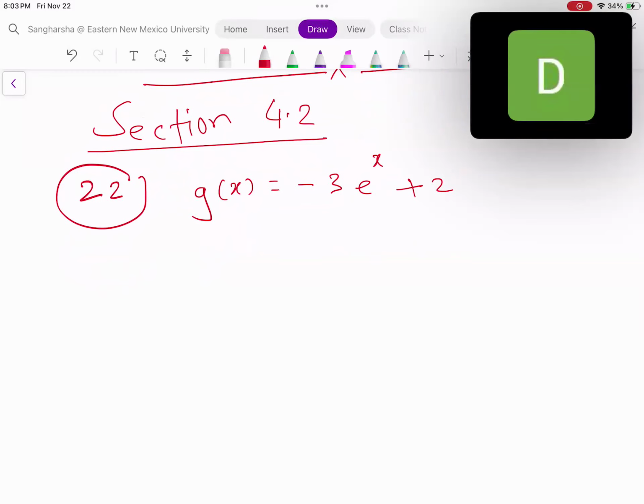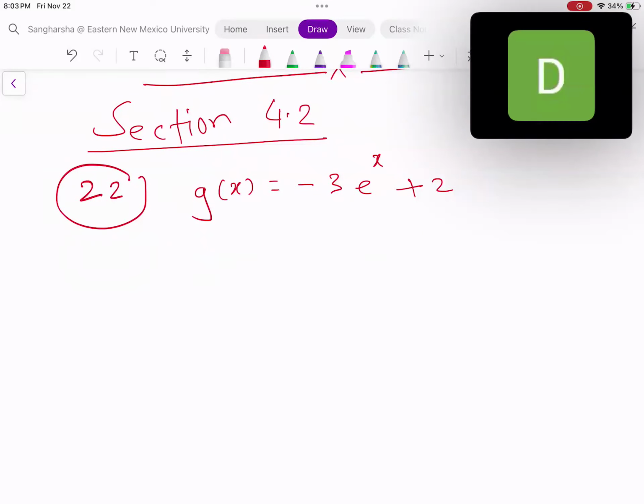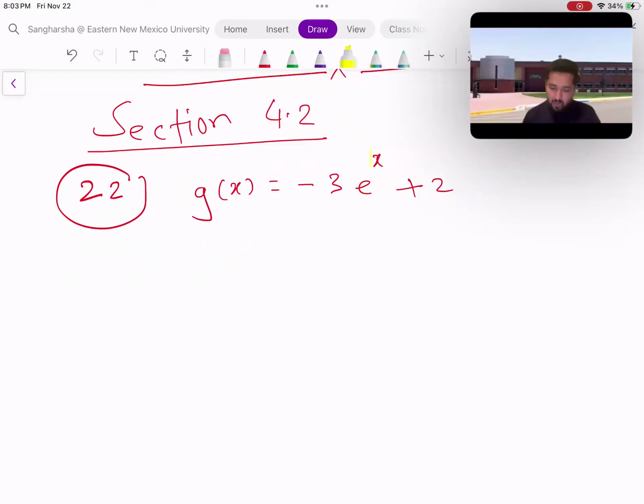Like a logarithmic function? In the logarithmic function, we see log. We didn't have log here. Oh, never mind, sorry. There's just an e. Here, our variable is in the exponent, right? So this is our exponential function.